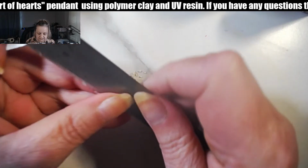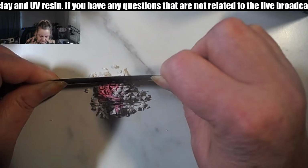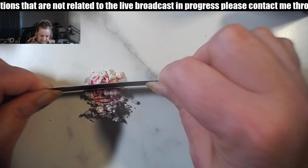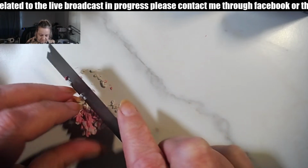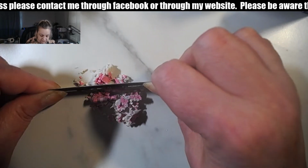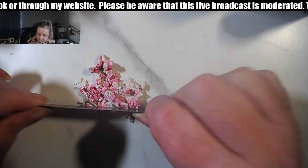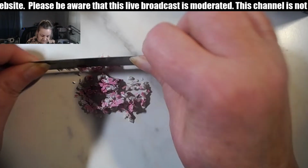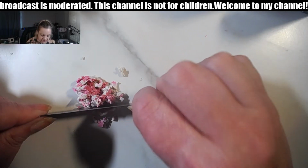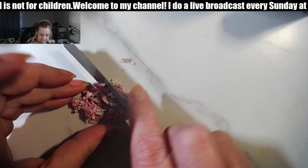And you can do this because I know that especially if you're working with Cernit, you have other colors, but you can use any kind of color or make your own. Remember, I keep recommending the mica powders of Nurture Soap that are very cheap, and you get a lot of them. So you can get some actual red, not copper, mica powder and make your own red pearlescent that is actually red. Not even the red that Primo had, that so-called pearlescent red, was. Several years ago they had 2 colors for the holidays, pearlescent red and pearlescent green, and the green was an actual green, but the red was red pigment with gold mica.